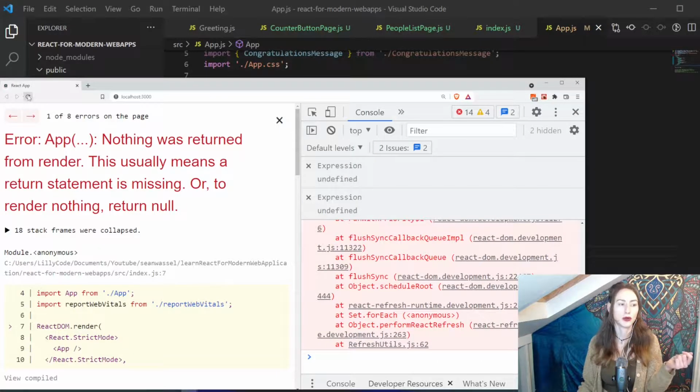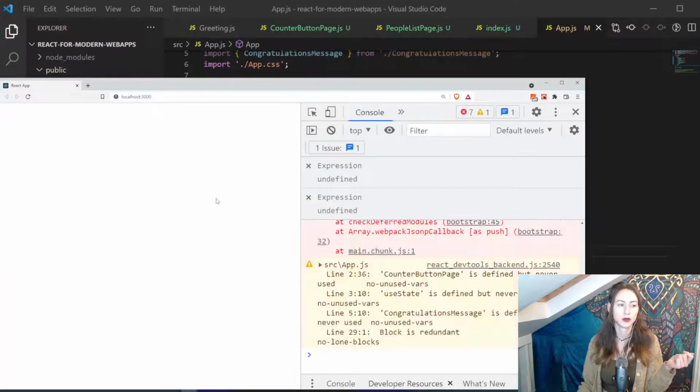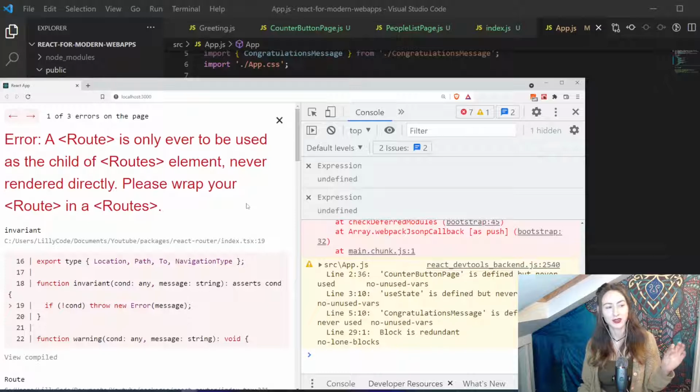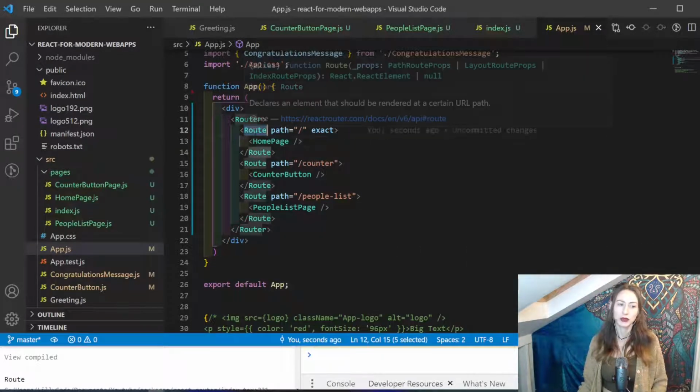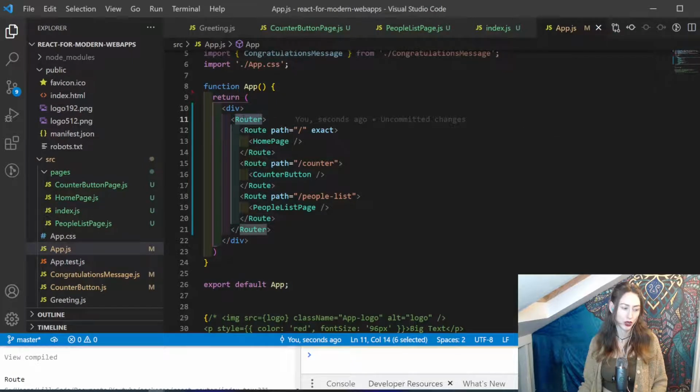If we reload, we have another error, so that's okay. A route is only ever to be used as the child of routes, never rendered directly. Please wrap your route in a routes. We have wrapped our route in a router.